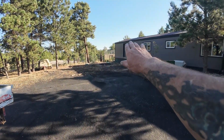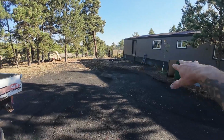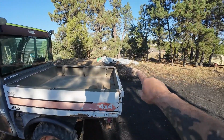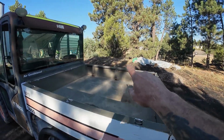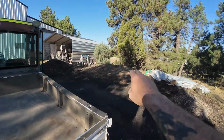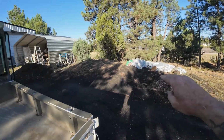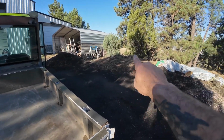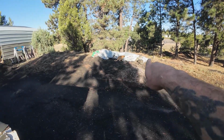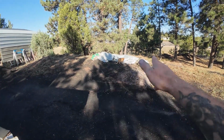So anyway, took the hot tub out, took the fence out, took everything out here, and now what I'm going to do is start moving some of this dirt. All of this is way too high. I'm going to put up another carport like that one right down here. And I need to use some of this dirt right here as fill dirt. Right where that cat is, that's not dirt at all. That's sand with a tarp over it.